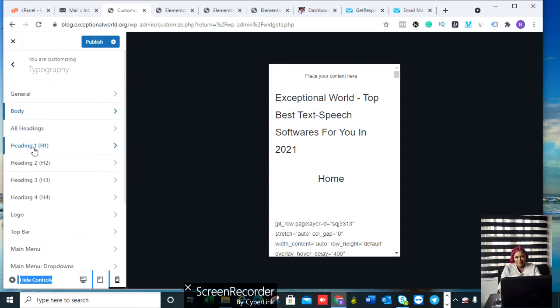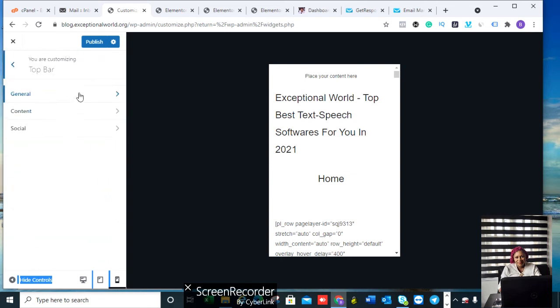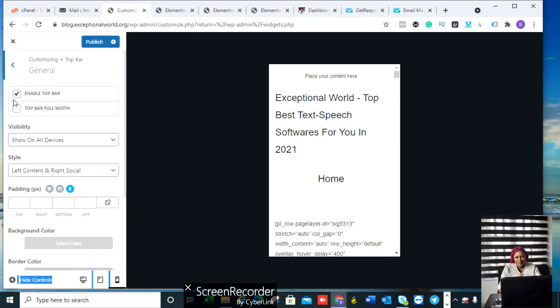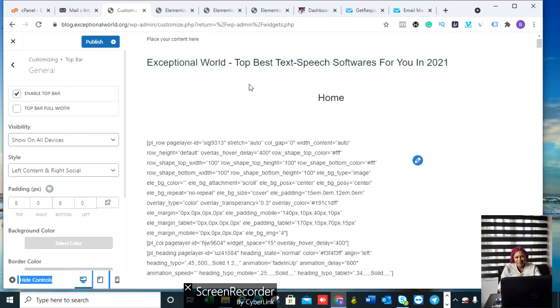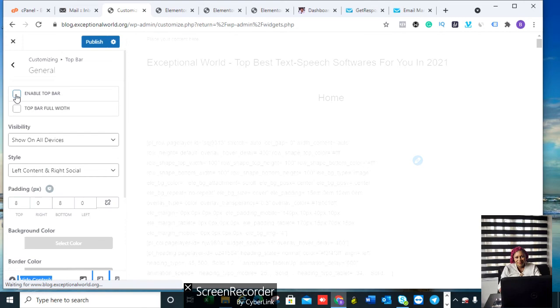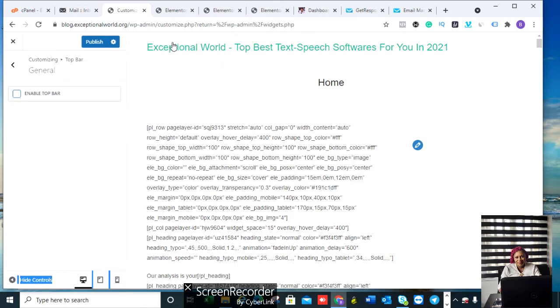Okay, top bar, general. Now when you say enable top bar, now this is it. We're trying to remove this, so we removed it. Just watch what happens. Okay, I see something is up there.